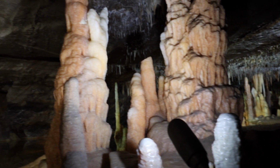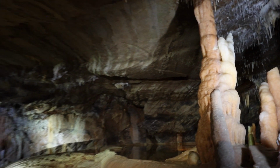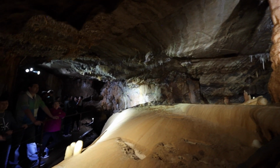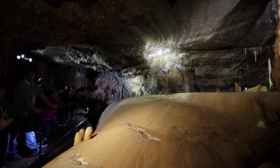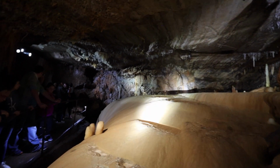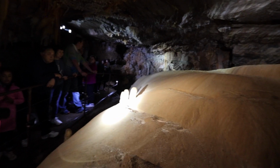How often does that flow? Usually this time of the year, in between winter and spring, we'll see it go over a number of times because we've usually got enough rain there for that to fill it up and have that happen. How thick is this? Don't know, but it would be very thick. And it's all calcite? All calcite. There's probably a bank of mud or rock underneath it, but all calcite, certainly these top layers.